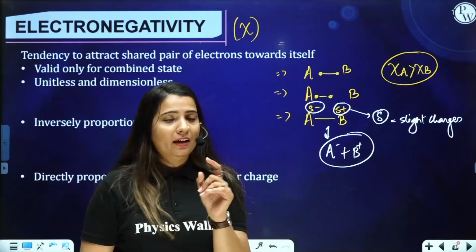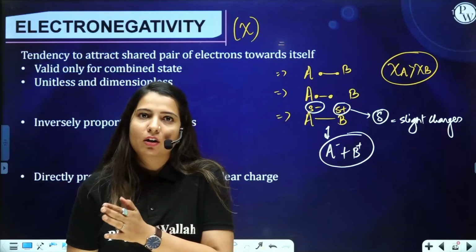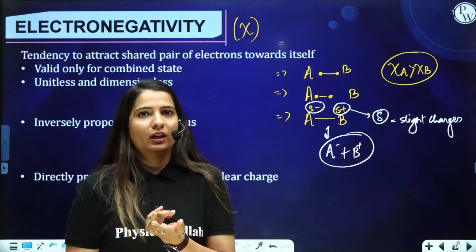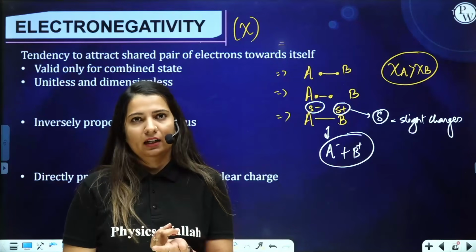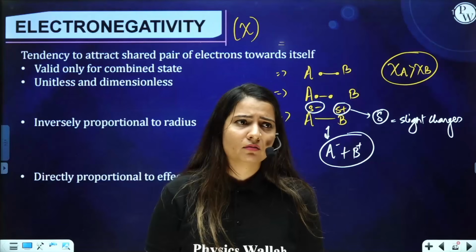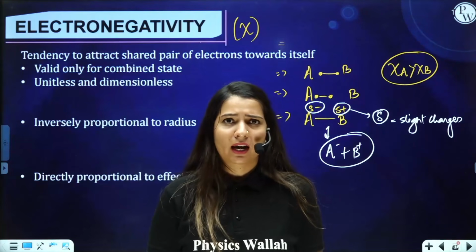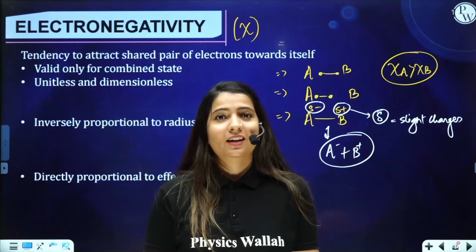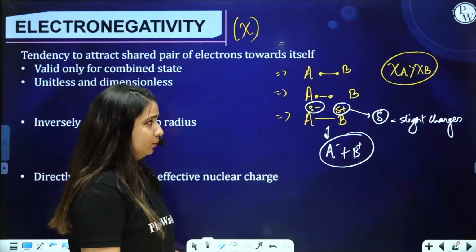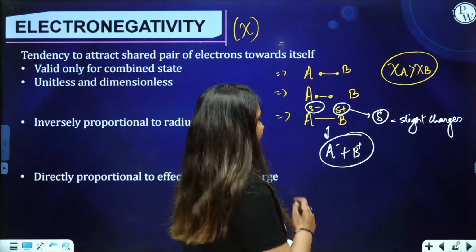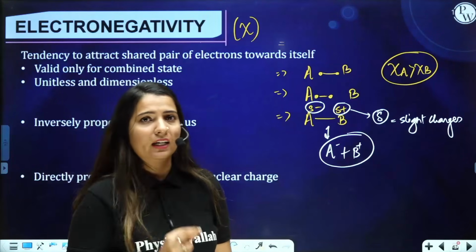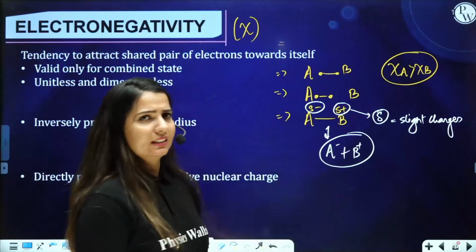So wherever there is a shifted electron pair, the atom which is shifting the electron pair towards itself will be the more electronegative atom, and will have the negative charge. Or whenever you break the bond of OH, why do you write O negative and H positive? That is not because it looks nice. You have the electronegativity of oxygen as more. So this is the reason. Whenever you are writing del negative and del positive, you have to understand that one is more electronegative and the other is lesser. You know all these things.